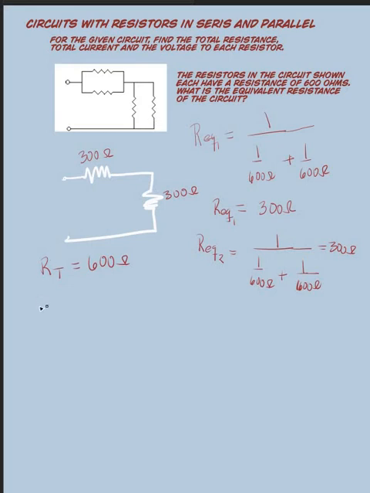But now, let's assume that the total voltage is equal to 600 volts. So one of the things I would ask you is to find how much is the total current. Well, total current is going to be what? Total voltage divided by total resistance, or the equivalent resistance for the circuit, according to Ohm's law. So in this case, I give you 600 volts divided by 600 ohms, and it gives you that the total current of the circuit was just 1 ampere.